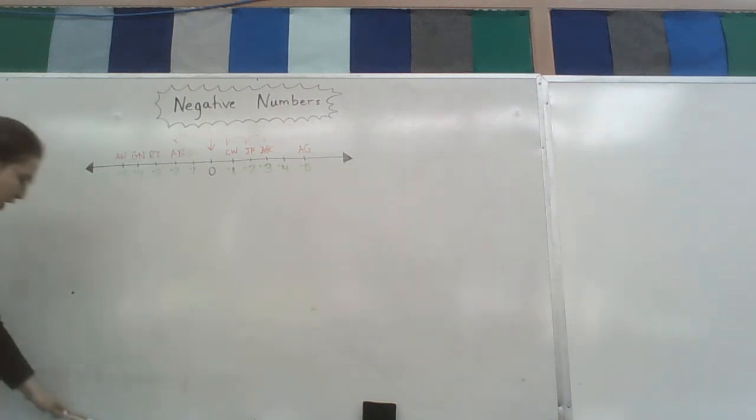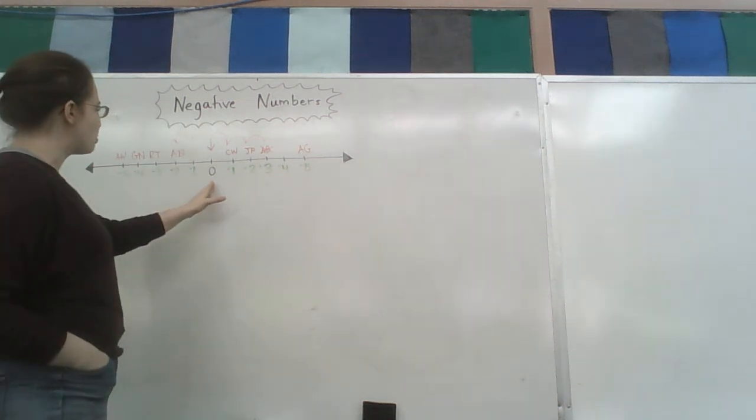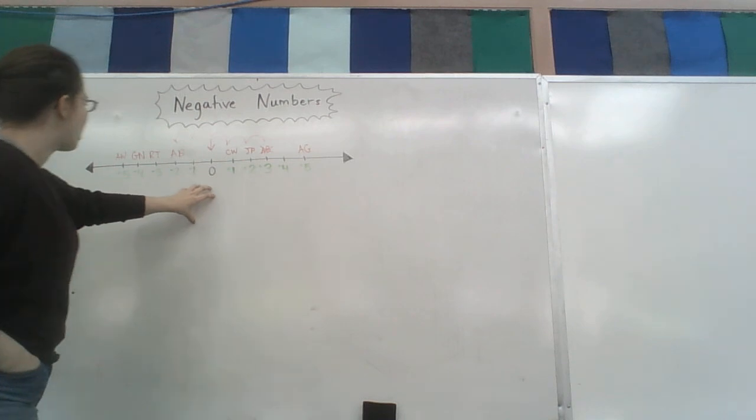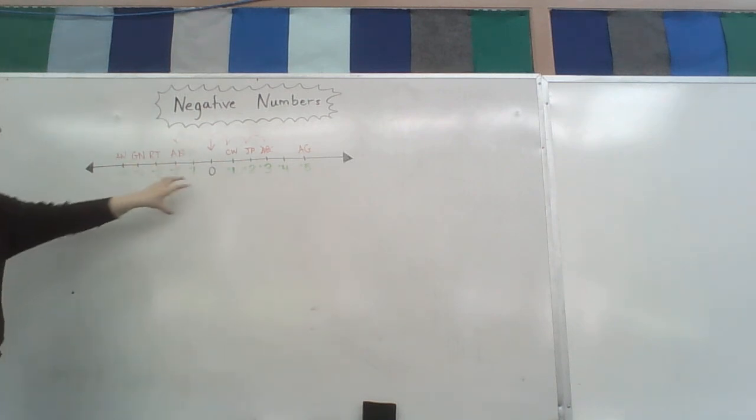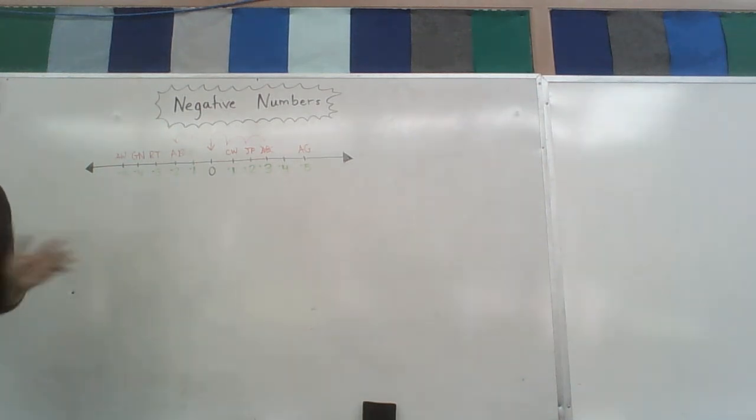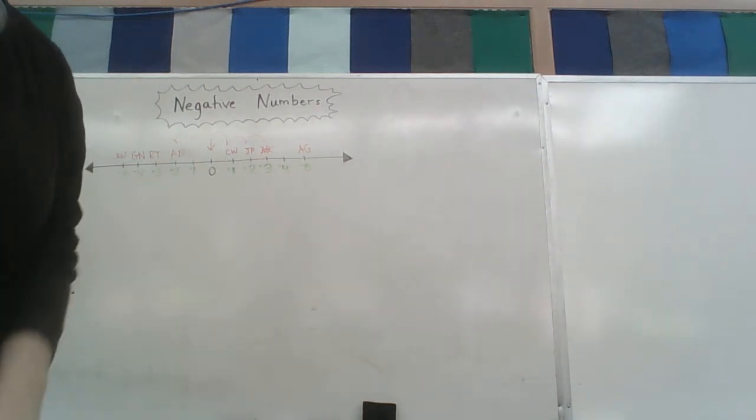All right, folks. So as you can see, when you're doing something like points in a game, you can have more than 0, but you can also have less than 0. And the more points you lose, the bigger these numbers look, but they mean that you're even further behind. All right, go ahead and answer some questions on that, please.